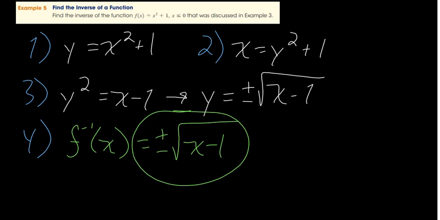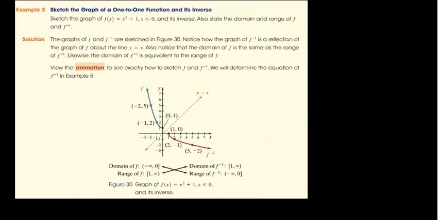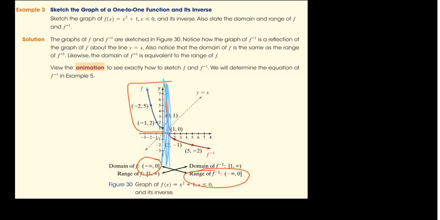Let's try it. I wouldn't say cheating, but we know that this is the domain of f. I just don't feel like I'm explaining it right, that's why I keep going over it. That's the domain of f, we see that here. Since that's the domain of f, that is the range of the inverse function, and the range corresponds with the y-axis.